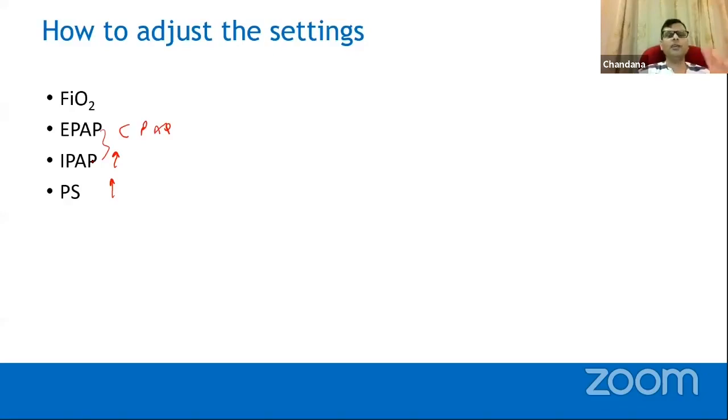There are so many settings. I'm not going into details because this lecture is generally for the RHOs who have got no experience in NIV most of the time. So I'm trying to simplify, but still I have to tell certain things. If the other guys are listening to this lecture, they can help when these people are actually trying to do it. So this knowledge can be dispersed to the RHOs once again. Because if you listen once, sometimes once is not enough, even a couple of times, sometimes this topic is a little bit confusing. So I'm trying to simplify.